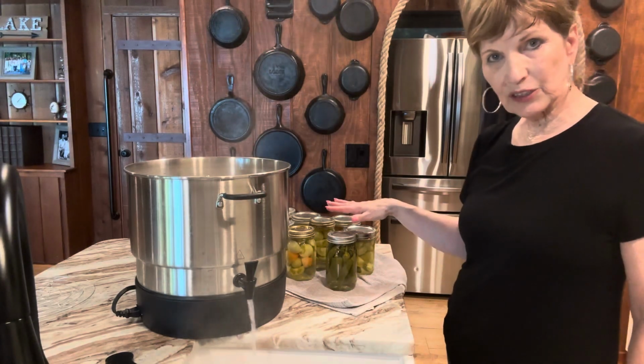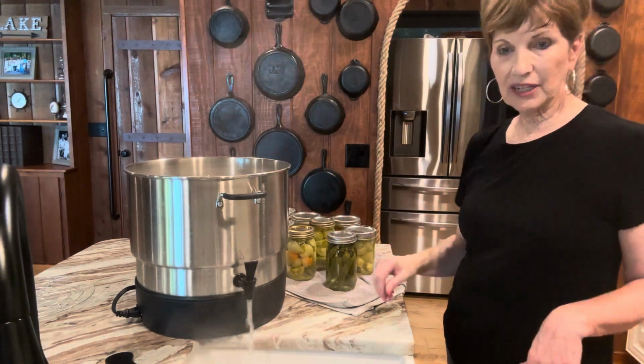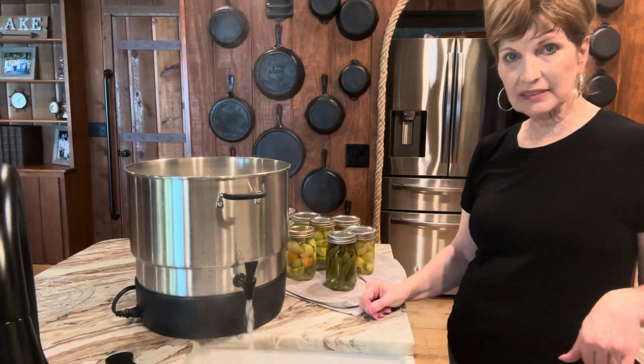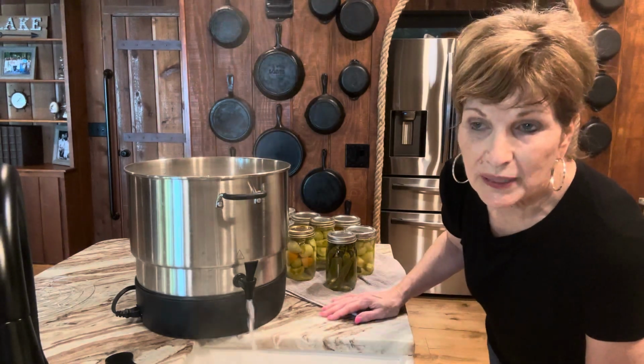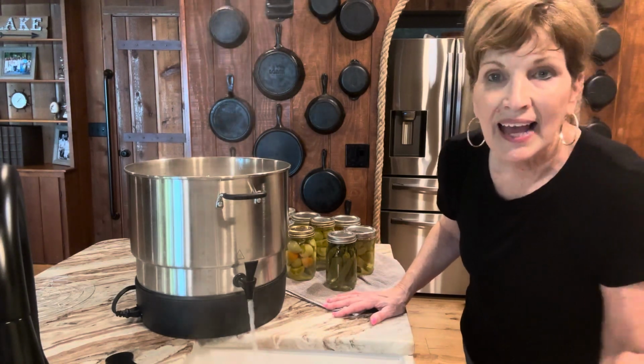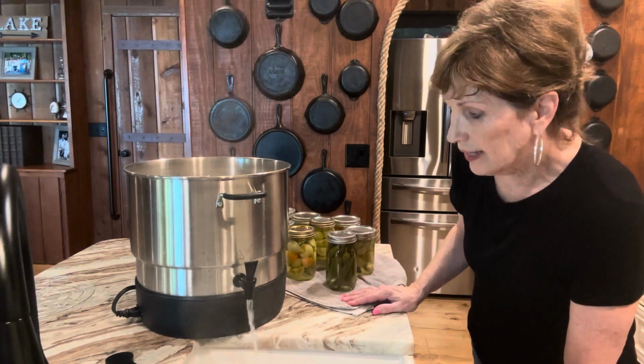We'll let these sit here 24 hours, take the rings off, put them downstairs in the room where I'm keeping all the canned goods, and I'm gonna clean up the rest of this kitchen. I've got the bird feeders picked up. Thank goodness, I was gonna wait till later. I am sweating like everything. I've got a few things to do that Sweet Hunter does before he goes to bed.